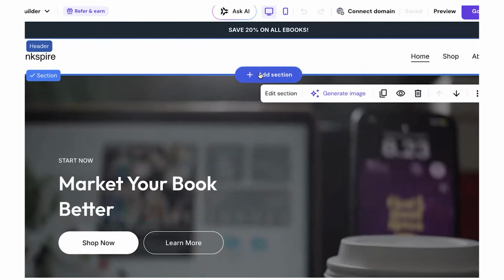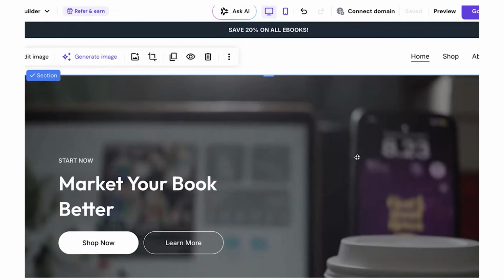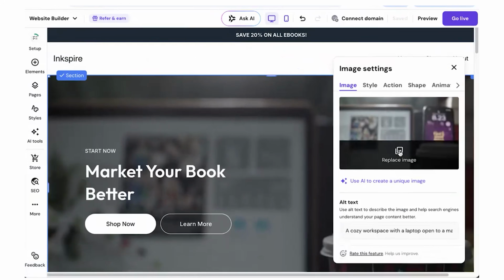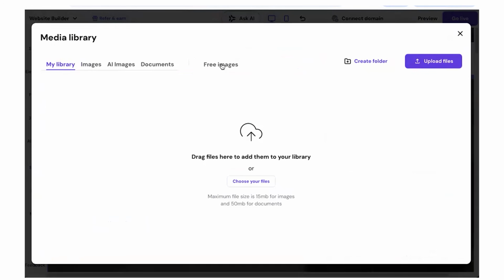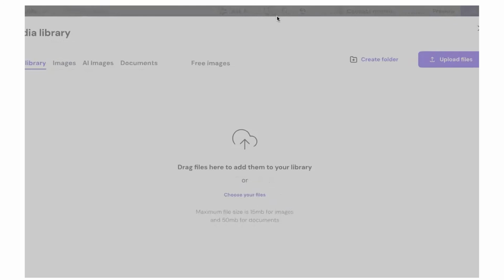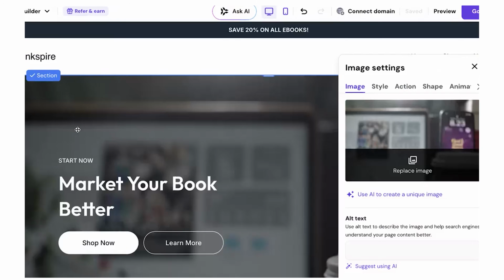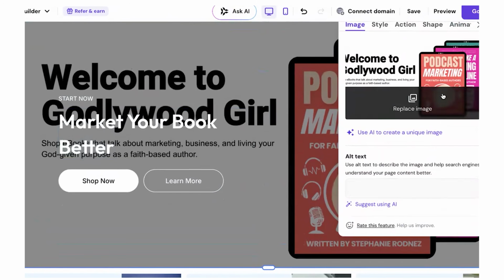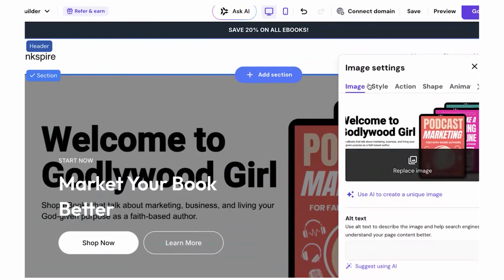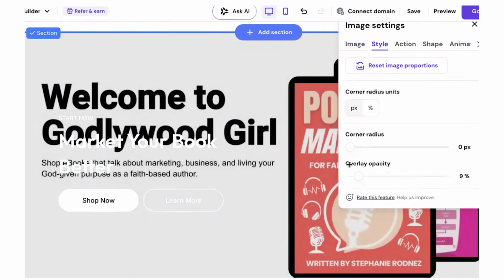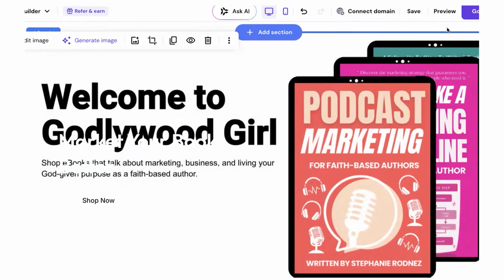So up here, I can click add section, or right in here, I can just click inside of this header that they already did, click edit image, replace image, and you can find free images that Hostinger has provided for you with their partnership, or you can go ahead and upload something. So I made a header in Canva, so I'll just upload that, and then I'll click select. And now, beautiful, I have my own header. And I actually like to get rid of this opacity. I'm not a big fan of it. So I'll do that, click out.